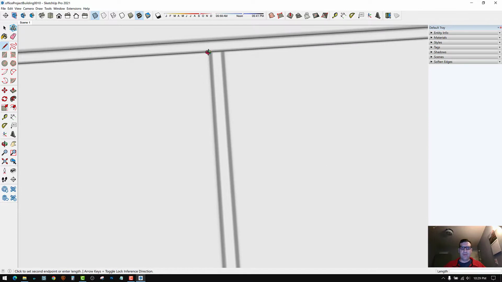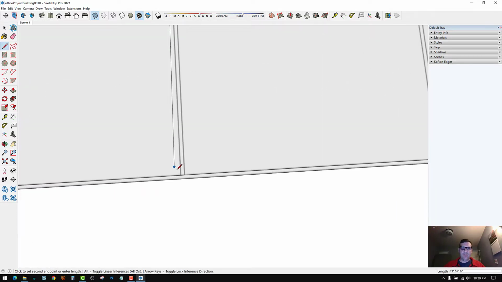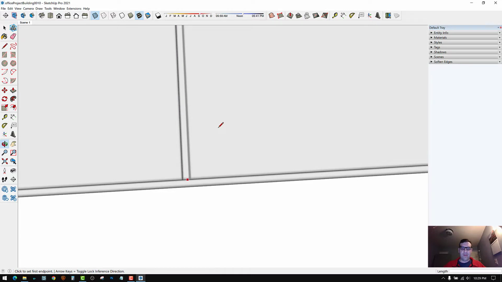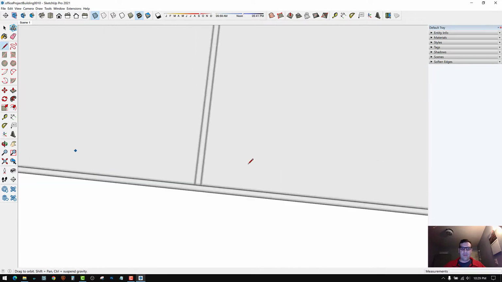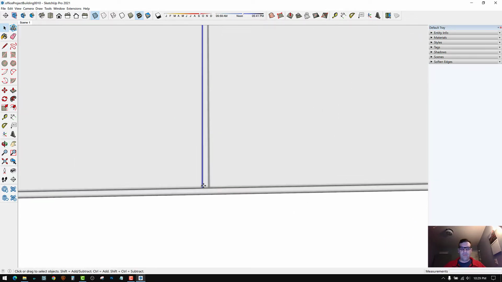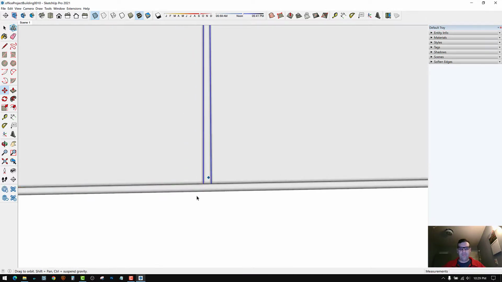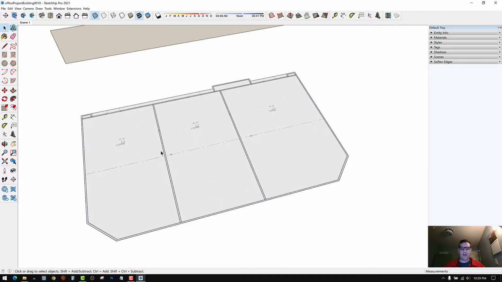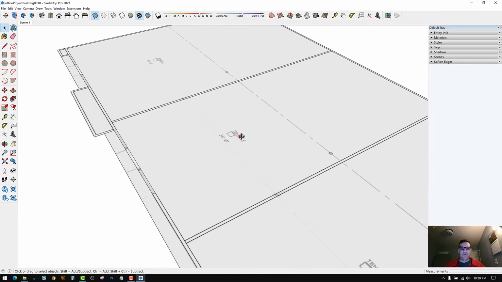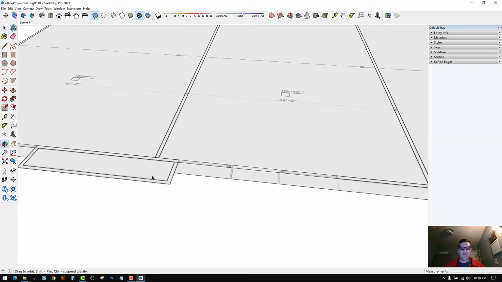Might as well, even though we're probably not going to do interior renderings right now. Just add, so move, Control copy over 6 inches, and then Control copy these, Control move those over to copy. Make that wall over here.